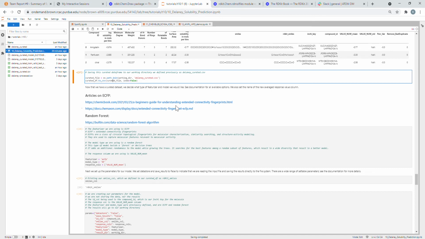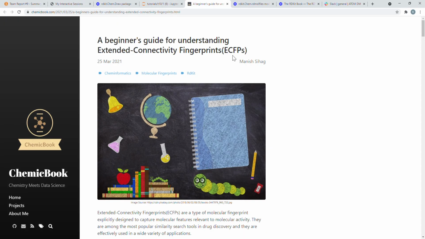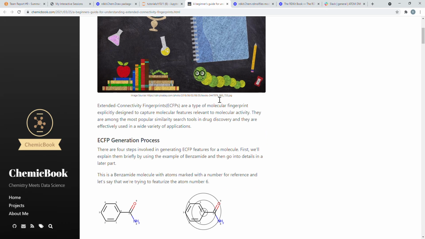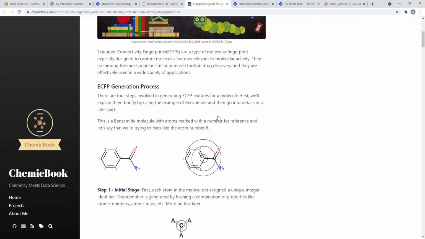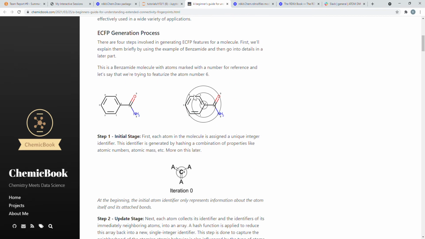I'm actually going to show you, I hope it opens and you can see it, but this is an article that I found on it, a beginner's guide for understanding ECFPs. So essentially, when they say circular topological characterizer, it's going to look something like this. It's just a little circle and a few circles that characterize the structure that it is placed on top of.